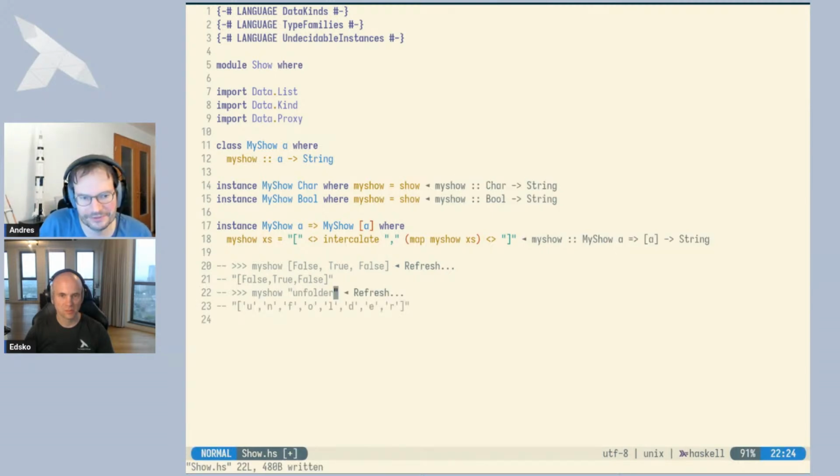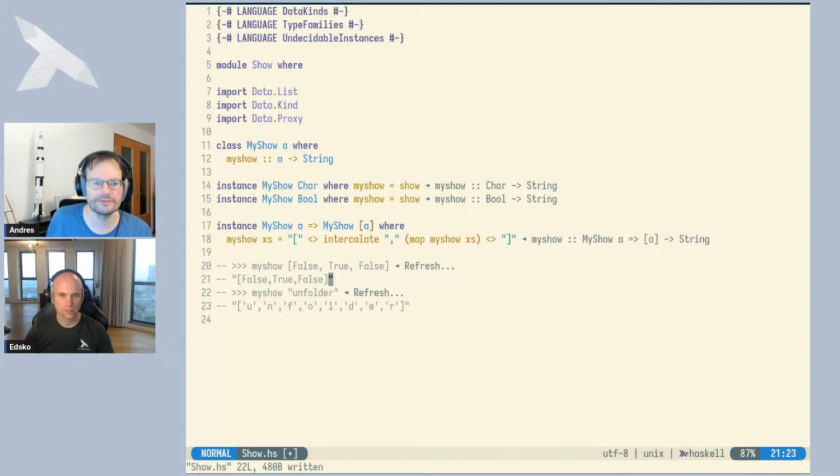And then I get it printed as a list of characters, right? But this is a typical situation where actually also in Haskell itself, the show class does something interesting in order to get strings, which are lists of characters, a different show behavior than other lists, right?